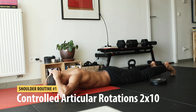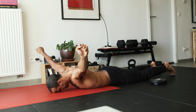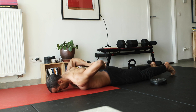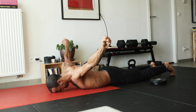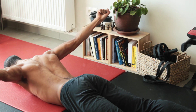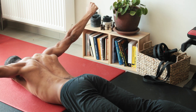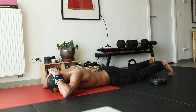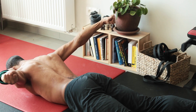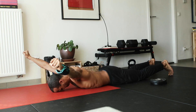The first exercise is controlled articular rotations. I lay flat on my chest and put my two fists on the back of my head. At the start of the exercise I pull my fists away from my head, creating tension throughout my arms and shoulders. I try to make as big a circle as I can, meanwhile inwardly rotating my arms, coming all the way around to my lower back, relaxing, and then doing the same movement in the other direction. You can add weights around your wrists or hold weights in your hand to increase the difficulty and challenge your shoulders even more.